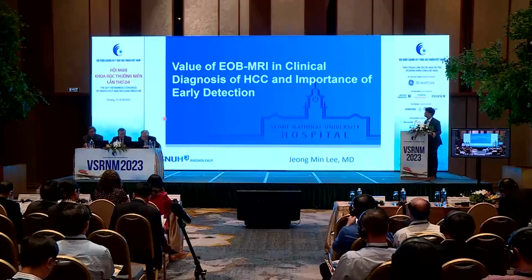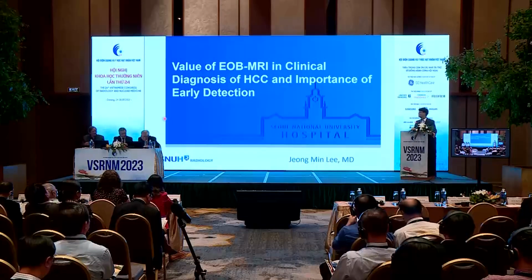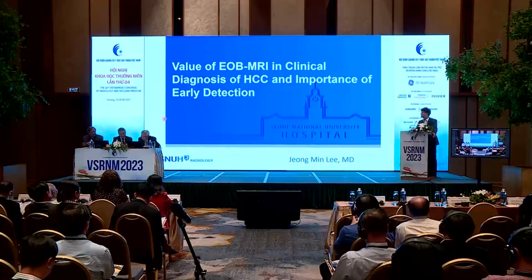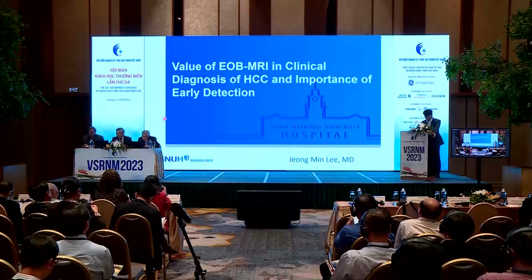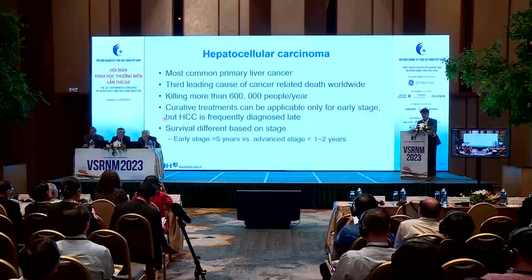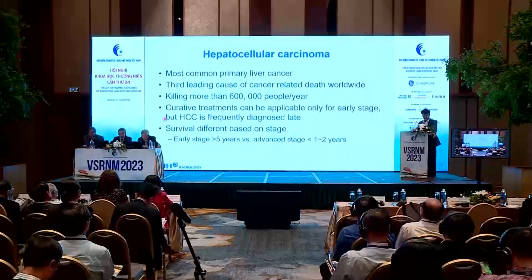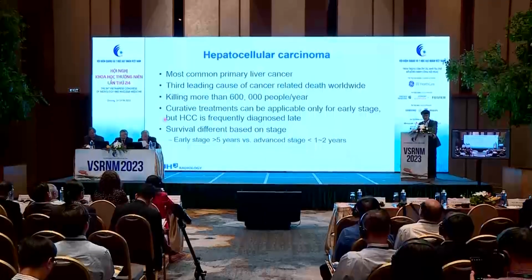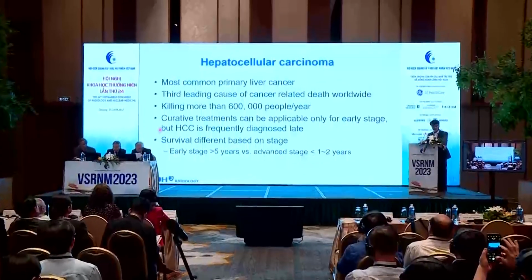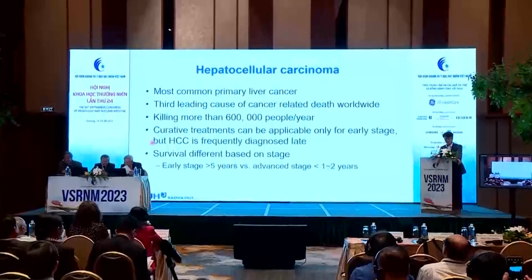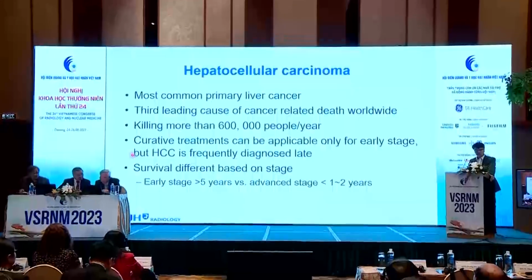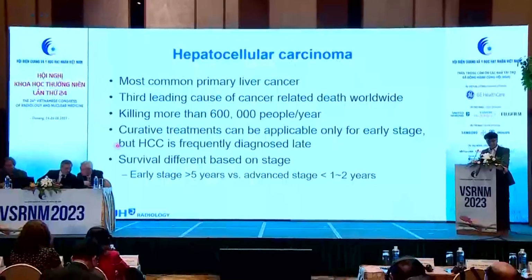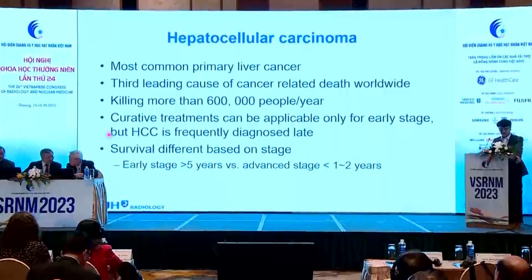Today, I'd like to talk about the value of EOB-MRI in clinical diagnosis of HCC and also the importance of early detection. So as you all know, HCC is the most common primary liver cancer, and it is the third leading cause of cancer-related deaths worldwide. It could be a cause of death for more than 600,000 people per year.